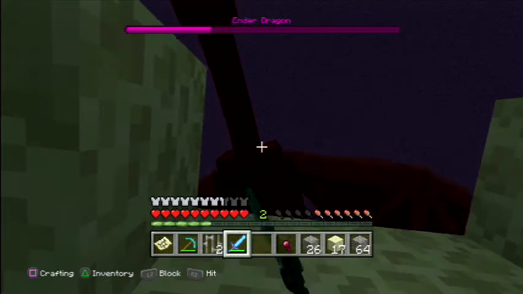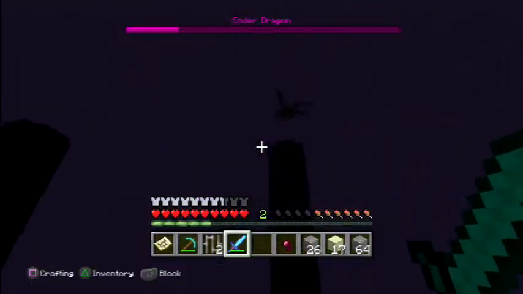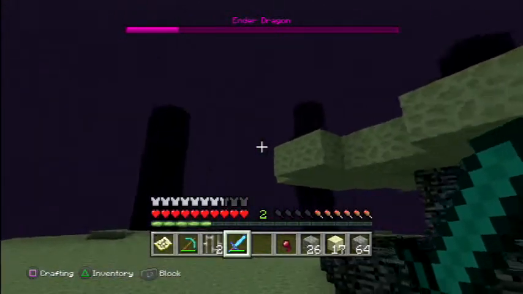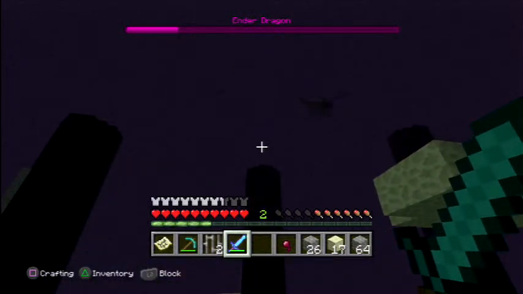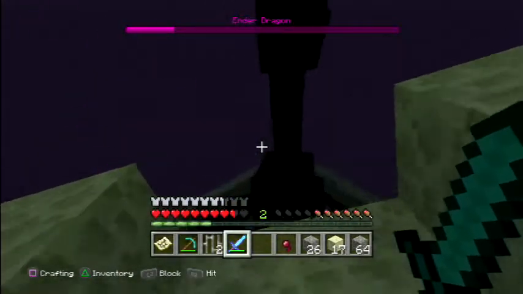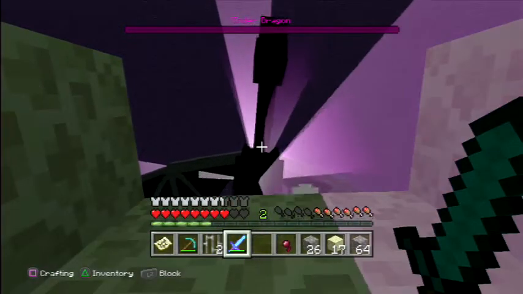I just stepped out there to lure him back in, and now it's very easy to just get the hit on him when he decides to perch out there. So this seems to be the method, just kind of stand out here, and then when he comes down to perch on the rock in the middle. And there he's landing again. And we can just finish him off this time. If you're doing it on this difficulty, you wouldn't even need a diamond sword. And there he is, defeated.